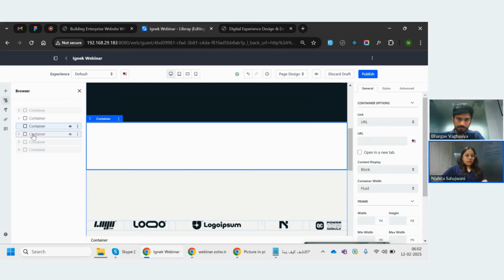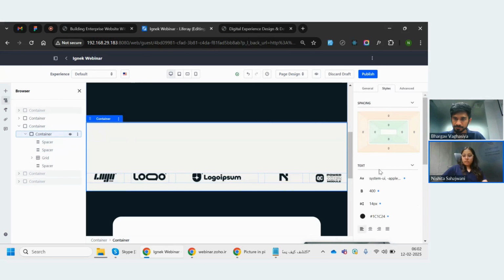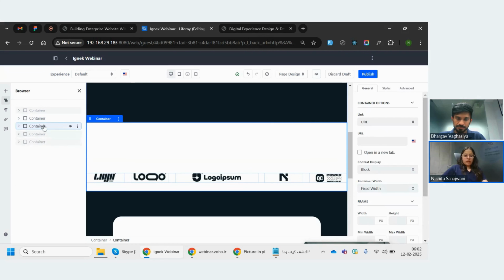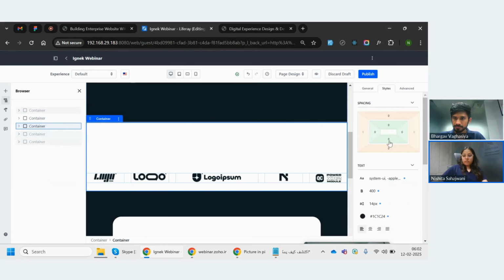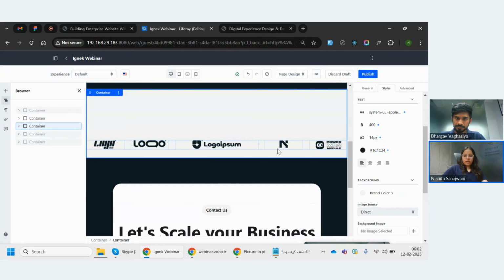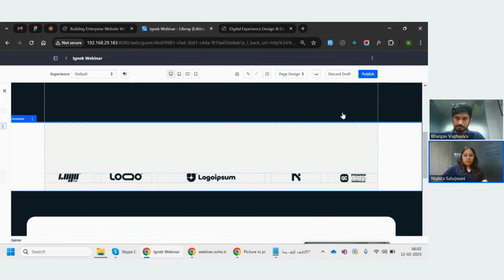I just take this whole container inside this, and in the second container, just make it fixed width. And in the first container, I will take the color. Now it looks like this.